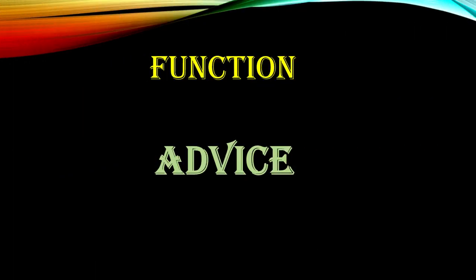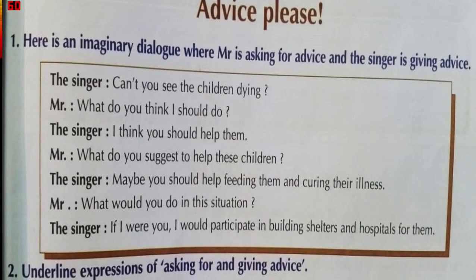Alright. Function now. Advice. Now advice please. Here is an imaginary dialogue where Mr. is asking for advice and the singer is giving advice. إذا هنا عندنا حوار ما بين Mr. and the singer. Now اللي مطلوب منا underline سطروا على العبارة ديال asking for advice and العبارة ديال given advice.